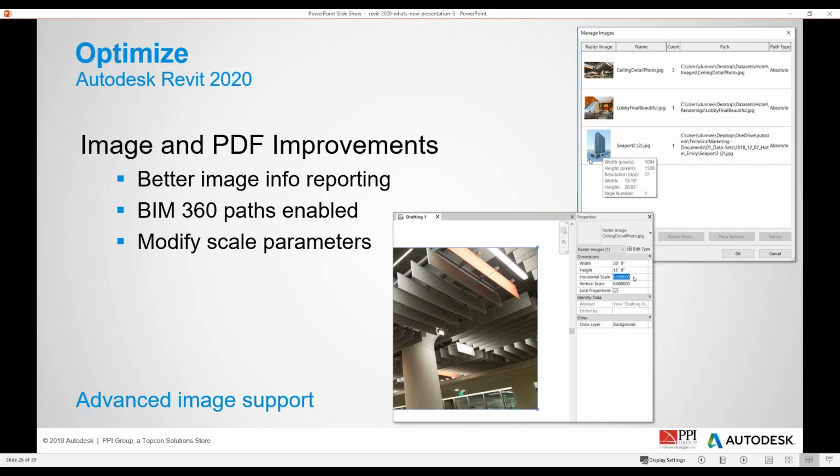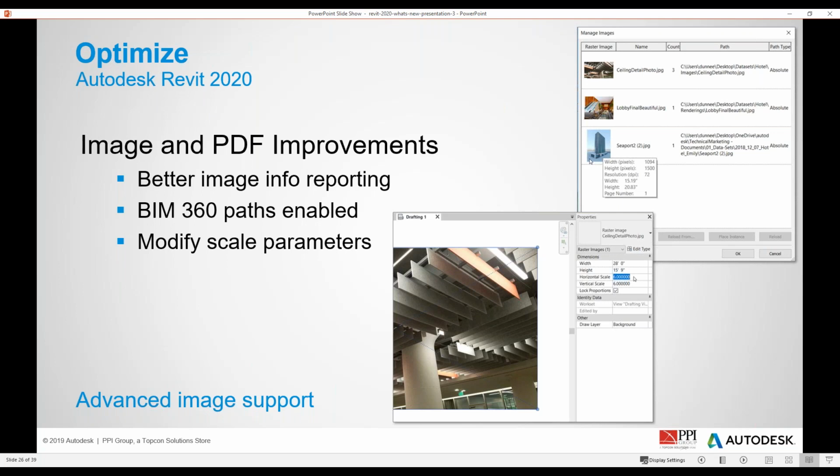Also, the BIM 360 and desktop connector paths have been enabled, and there's an option for relative paths for your PDFs. There you see the path type. We can change that from absolute to relative. They can also report your path type, including absolute, cloud, and in project.